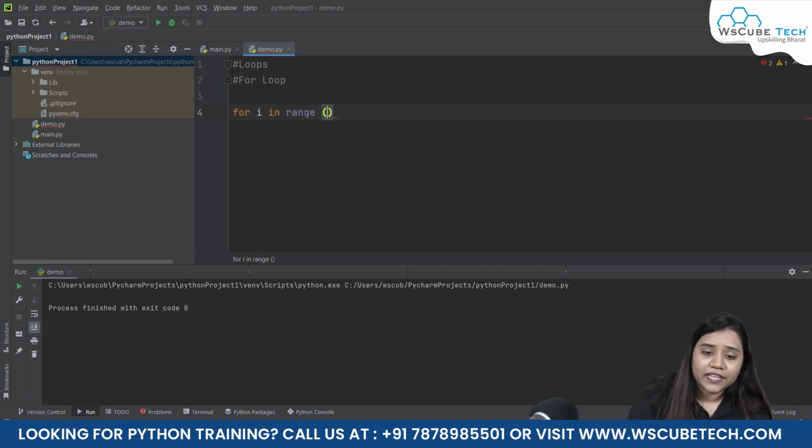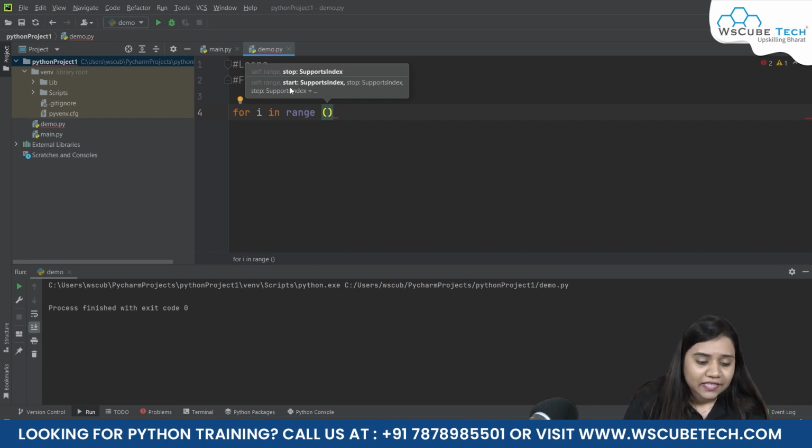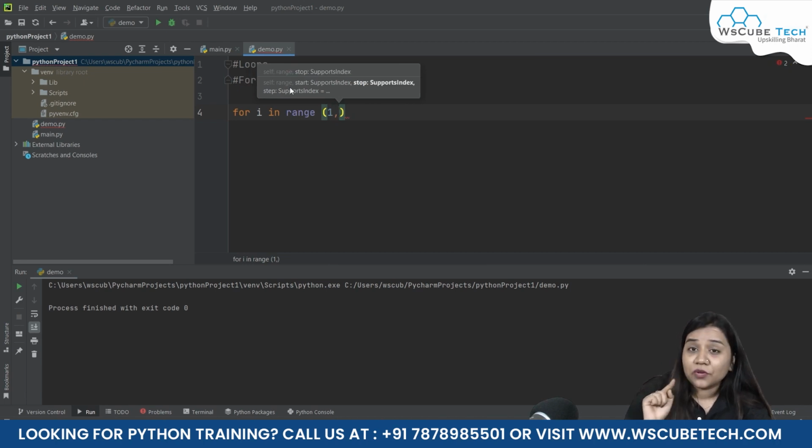Now we will be defining a range over here. Let's say I want to write all the numbers up to 10. So I will define a range: for i in range 1, comma, I am not going to write 10 over here. I will be writing 11, because as I said, the for loop follows the syntax where you have to add 1 to the ending number.